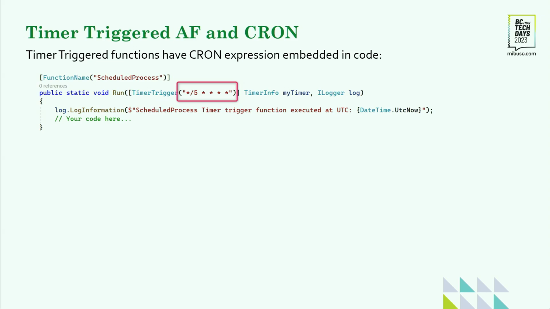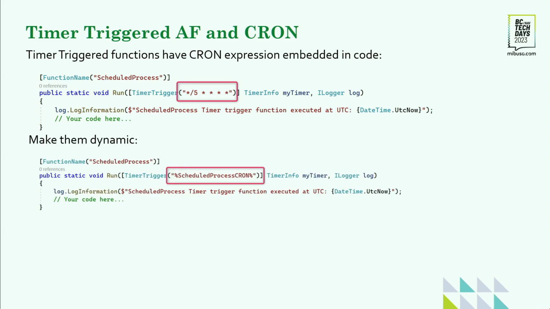For example, in this case, is a cron expression that means every 5 minutes. This is the default as Visual Studio or Visual Studio Code are doing, but this is not a best practice having these hard coded, because if I want to change these, I need to go again into the Azure function code, change that, redeploy, and so on. So it's not recommended to do that.